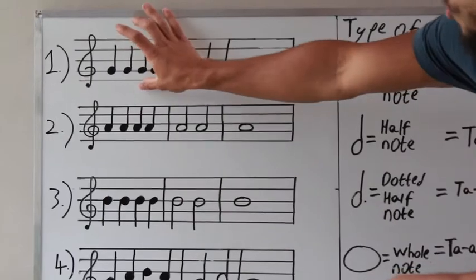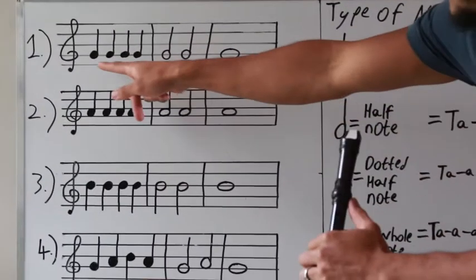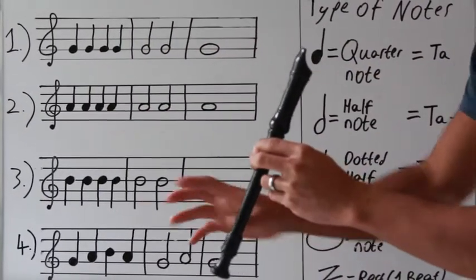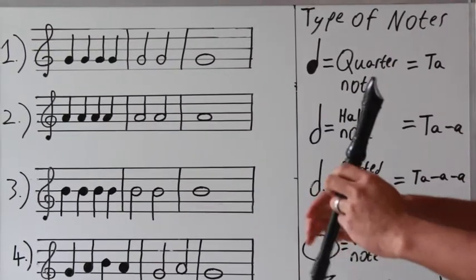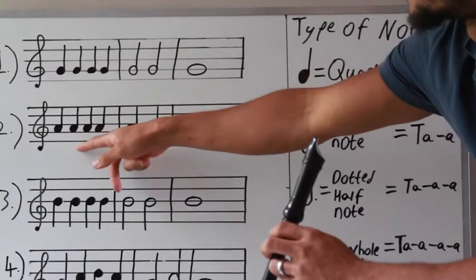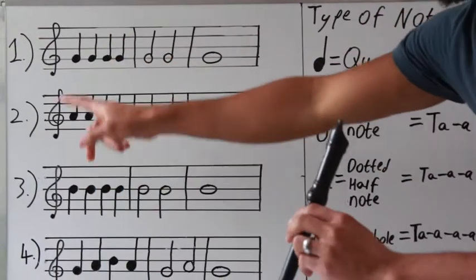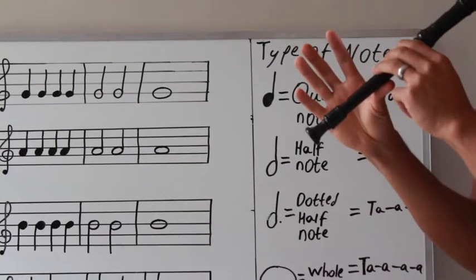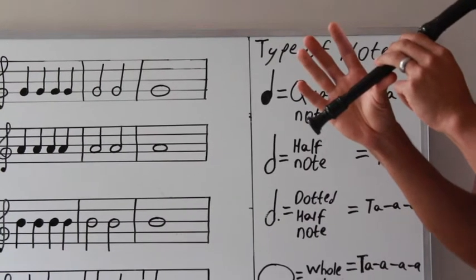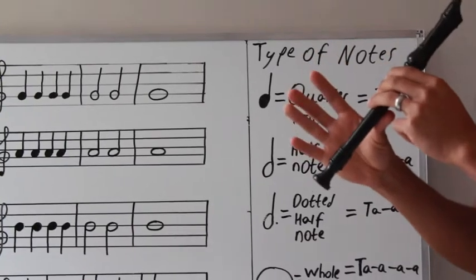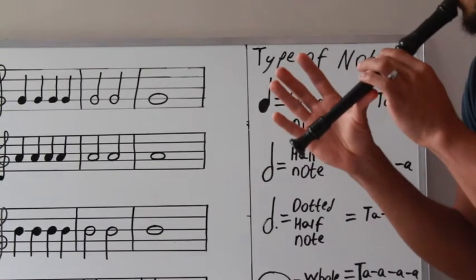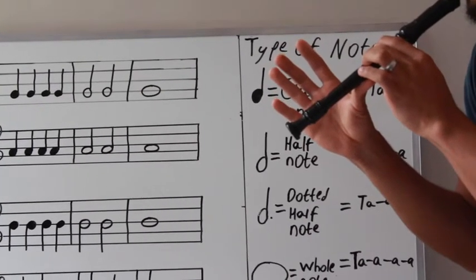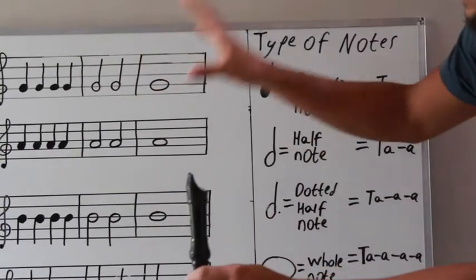So let's now try and do line number 1 and then line number 2. So all that's changing is the note that we're playing, okay? So it's going to be G for line number 1, then we remove a finger to play A for line number 2, okay? So let's try that out. Let's put them both together. So line number 1, line number 2. Let's get ready and let's start it off. 1, 2, 3, let's play. Line number 2, let's go. Alright, good. If you've done that, that is awesome.